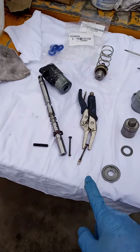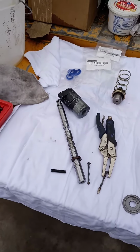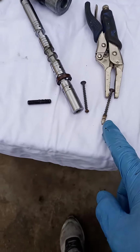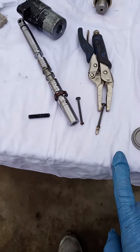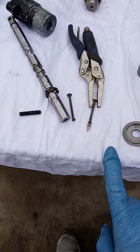So what I did is I actually used a propane torch to heat that up, and then I just twisted this little wood screw down into the valve end and let it sit for about maybe a minute. Came back out and it popped right out.